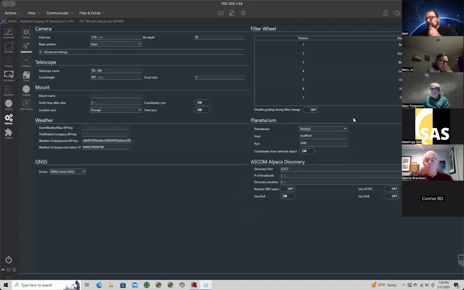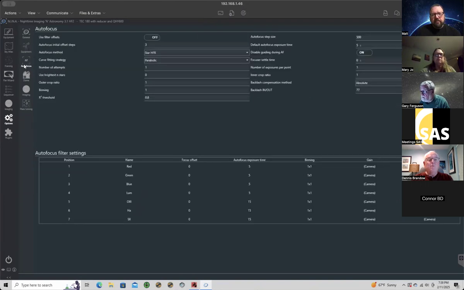You can connect Nina to your planetarium for having yet another indication of where the telescope is. And then there's some stuff here with Alpaca that if you're playing around with that, admittedly, I haven't done a whole lot with Alpaca, so I'm gonna just scoot right on by that, and you can discover that yourself if you're using Alpaca.